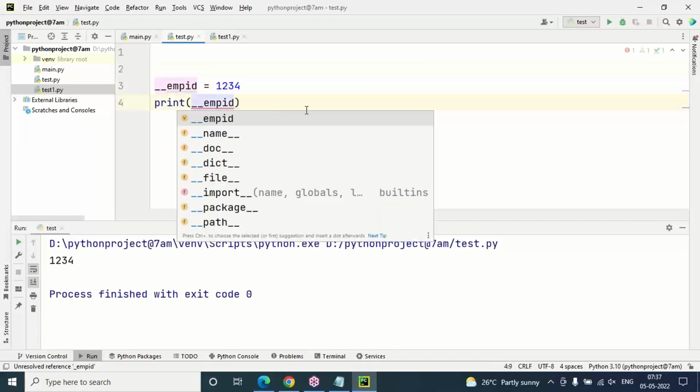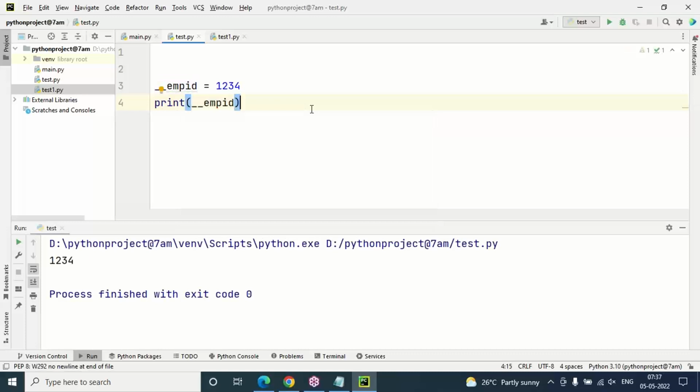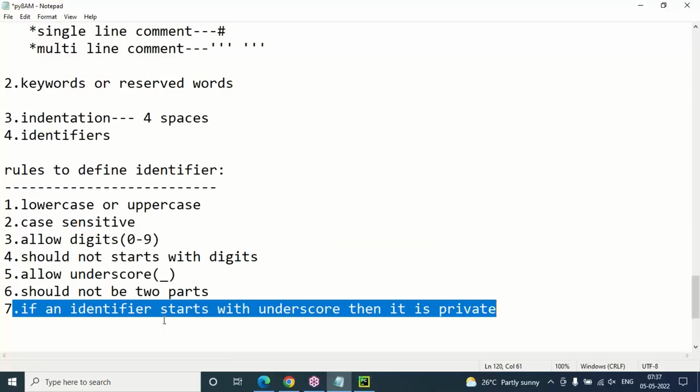If your variable or method starts with a single or double underscore, this is called a private variable. Generally, in other languages, programmers use private, public, and protected access modifiers for this restriction purpose. If your variable is declared with two underscores, it is private. Private means that it can be used only in the class where you declared it, not outside the class. But if an identifier or variable does not start with any underscore, it is considered public. Public means no restriction, and you can access it anywhere. I'll talk about this in later sessions when I start object-oriented programming. That is the right situation to discuss private and public.